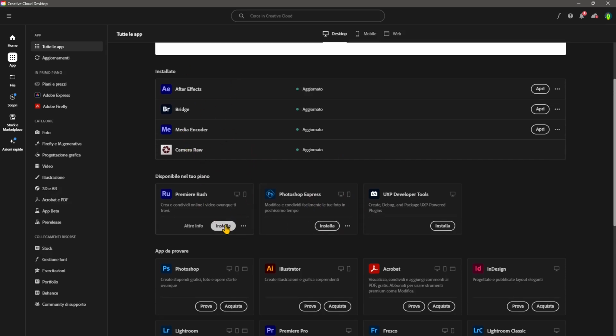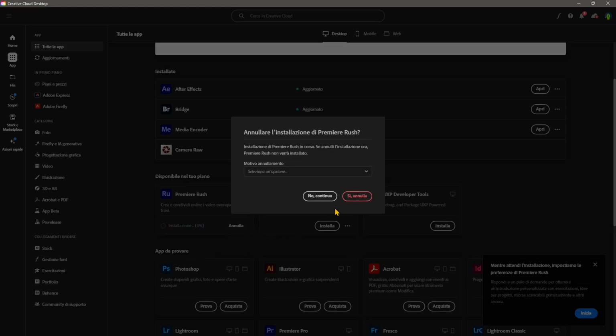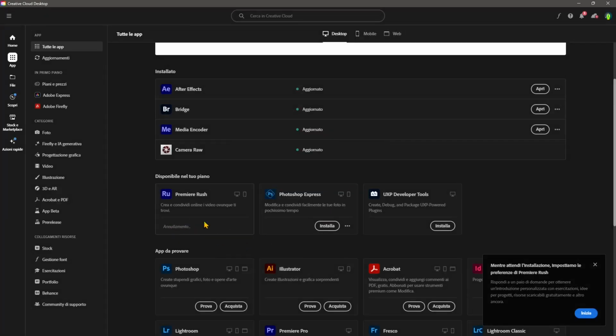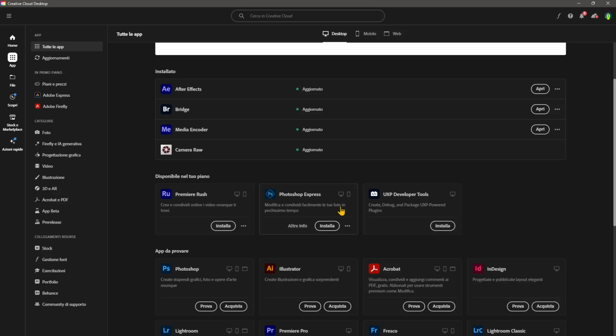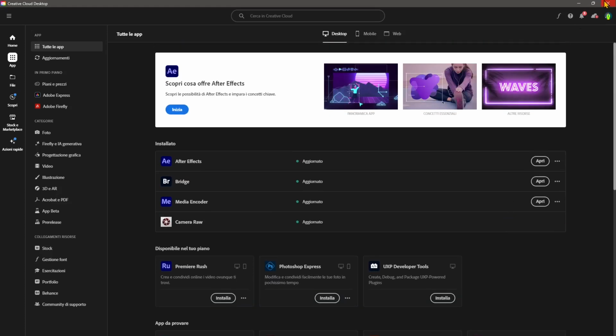So just gonna click install. Let's install, for example, this. So I'm gonna click install, and you can see it's gonna go in the waiting mode, and then it's gonna start the installation. So it's basically downloading now and installing all together. I'm just gonna quit just to show you how easy it is to install from here. Now, once you're ready, you're gonna open up the software, or it's gonna open up automatically.